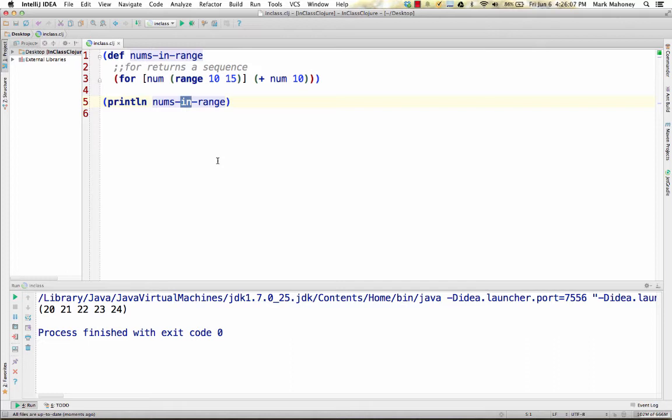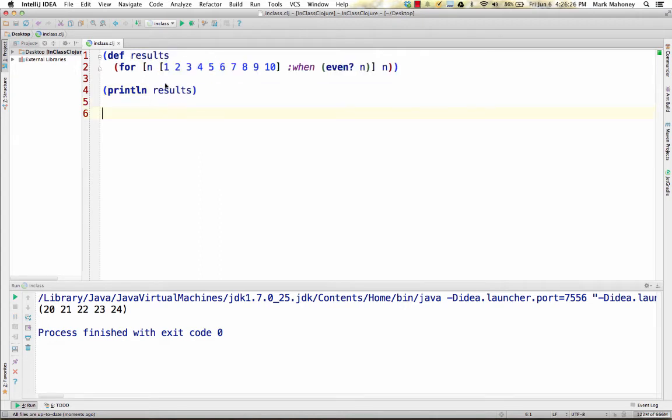Okay, you can also add some filtering with the when and while keywords. So let me show you an example of that. So here we're going to store the results. We have a for. N is the binding, so n is going to hold each one of these values in turn. Okay, but only when n is even. So you use the when keyword here, and you pass it a function that will evaluate each one of the values inside the sequence, and only when that evaluates to true will we actually collect that value.